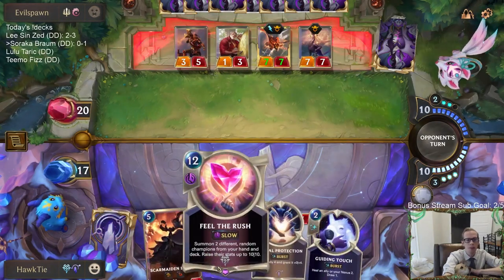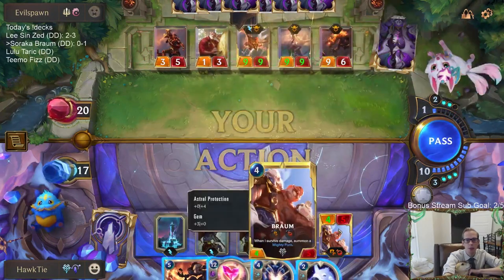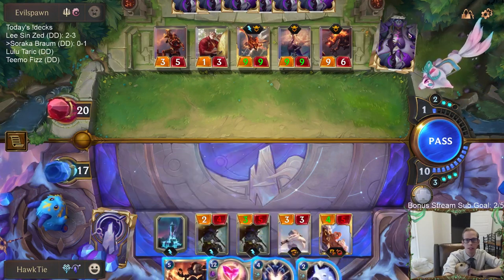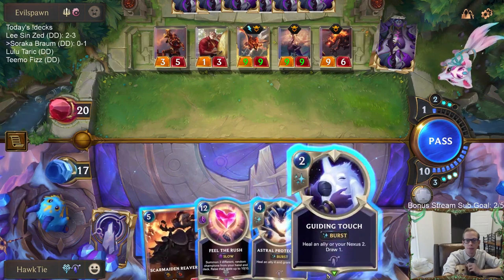Maybe I should just be playing Field of Rush. I want to keep this Astral Protection available for my Braum. But maybe I should just... Yeah, maybe I should just cast Field of Rush. I mean, I guess they're also the Deny deck, though. So I always got to worry about Deny.